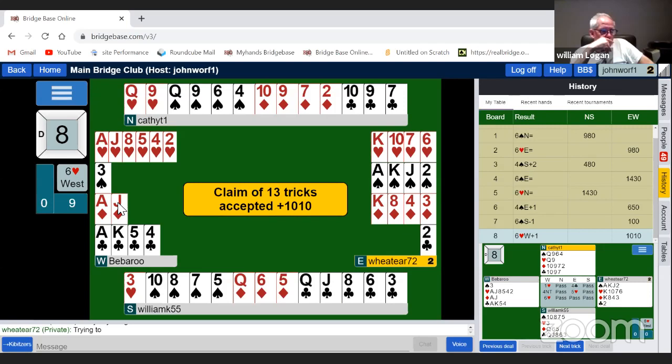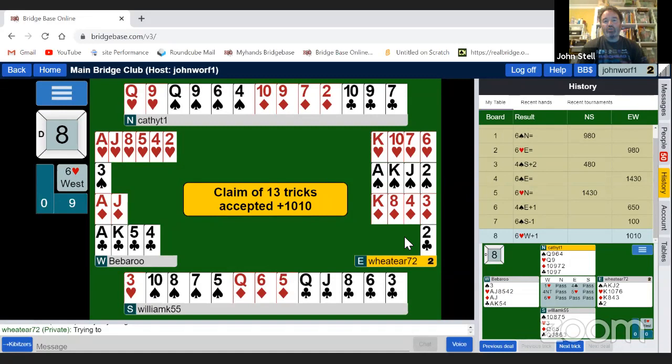So over 4-0 trumps, you've got the response of 5 hearts showing 2. Now you can ask for kings. So you can bid 5-0 trumps. Partner's got 2 kings. So what you can do here, over 5-0 trumps, is now bid 6 clubs. It's known as paradox kings.